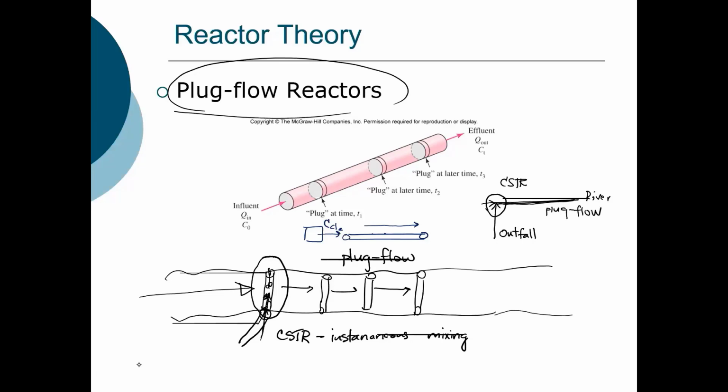The question of what's the difference between a CSTR and a CMFR, for all practical purposes, nothing. And what exactly is acting as the plug here? So basically, think about it here as we have this is our plug. So basically we have continuous mixing. So we have this outfall and we have the river.